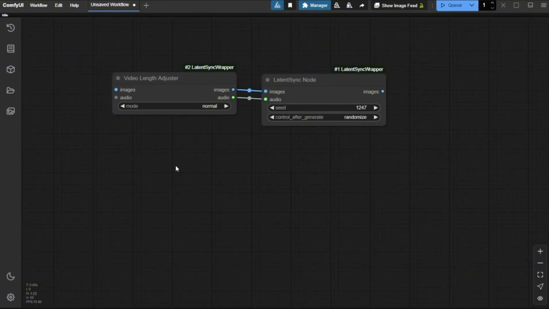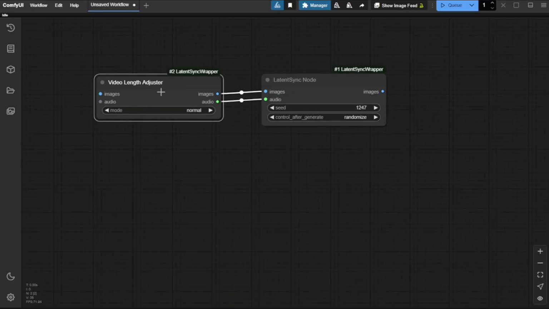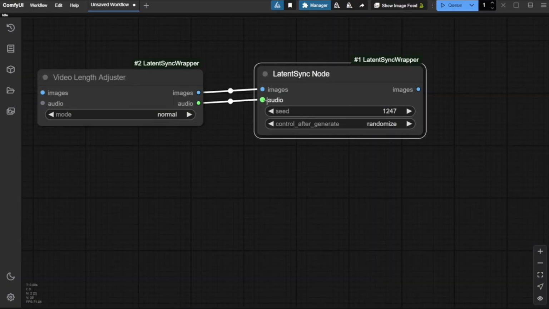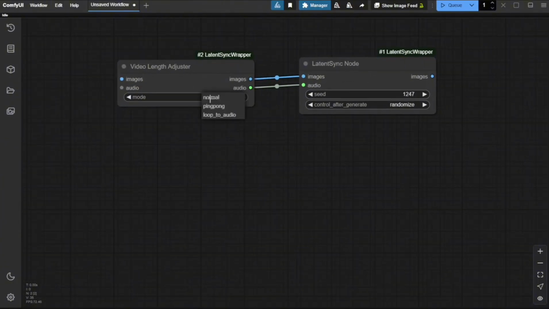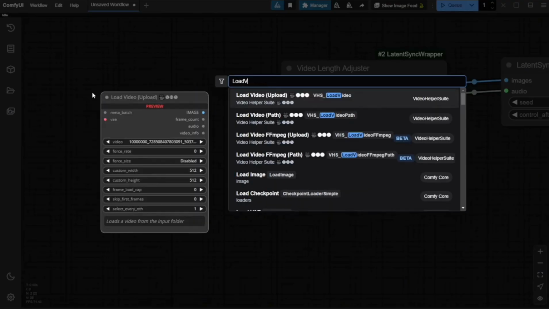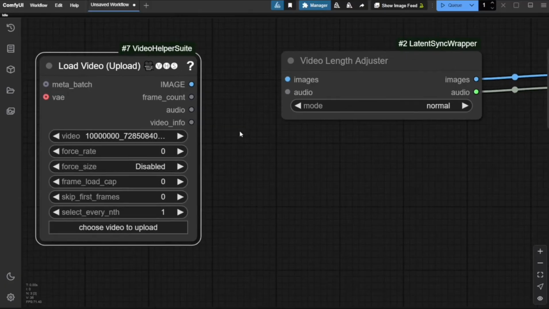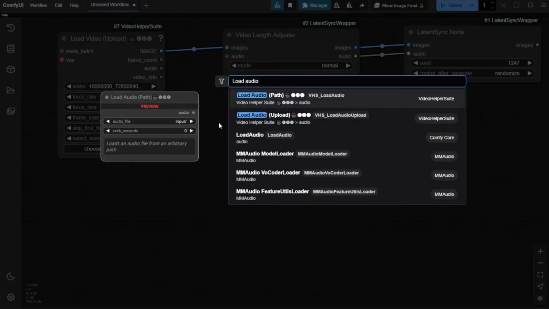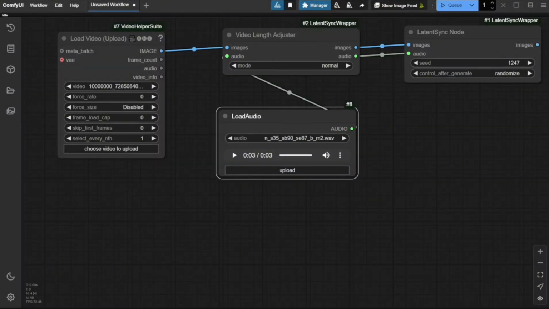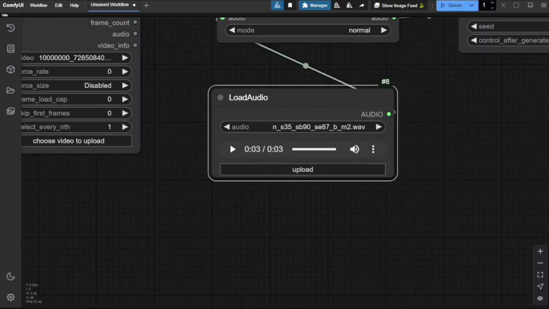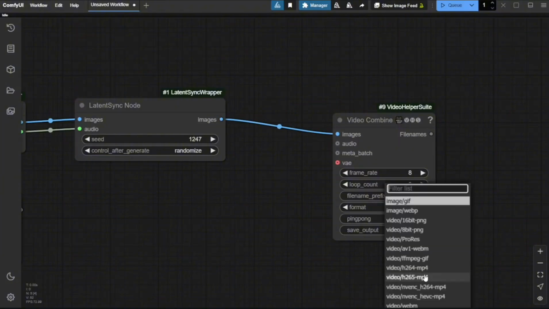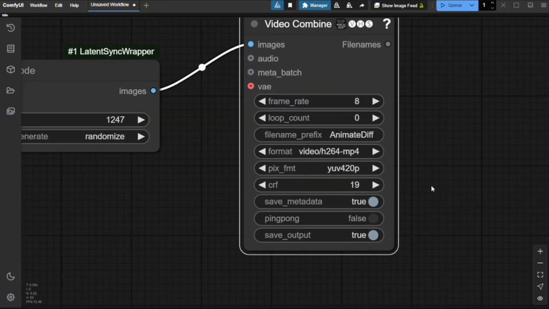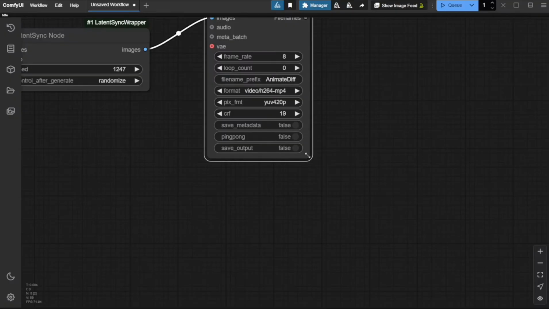So, frame by frame, it will analyze how the audio is synchronized on each frame, and it will adjust your character's lip movement, how it's going to animate at that specific moment, synchronized with the audio. In order to do that, we're going to connect the load video node and connect the image output point. And then we have the load audio that's coming by default in ComfyUI. You can just search for this, and then the output images are going to go to the video combine, where we're going to save the format as MP4.